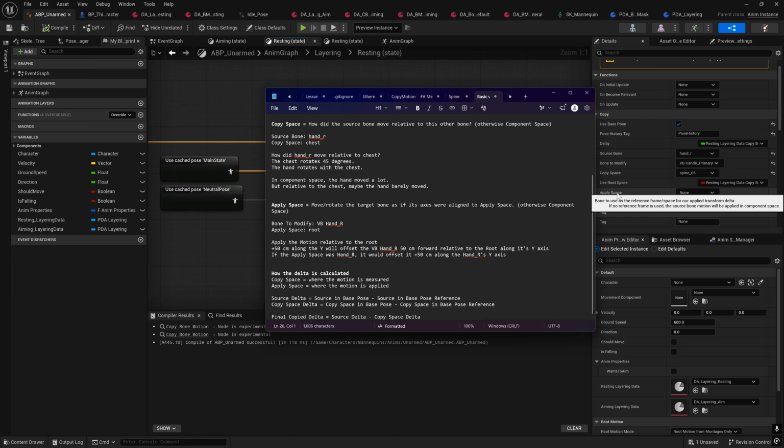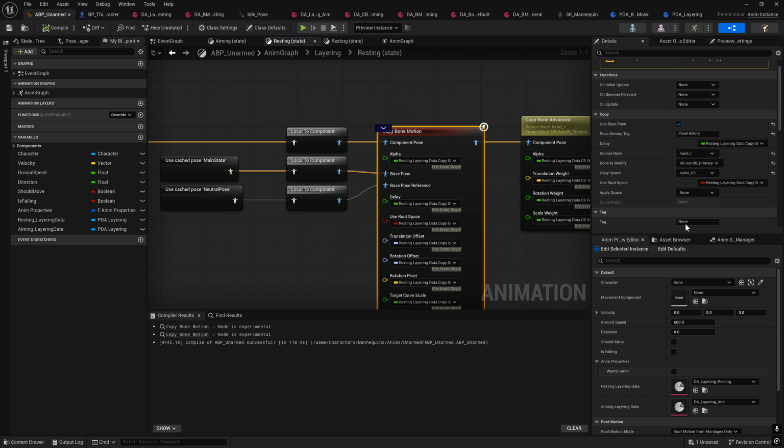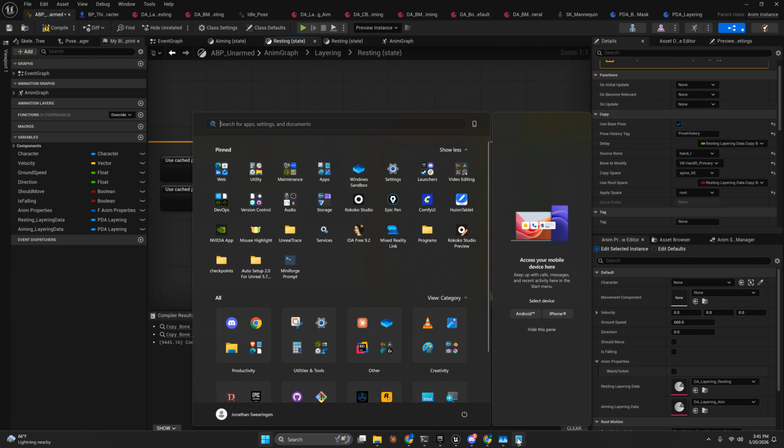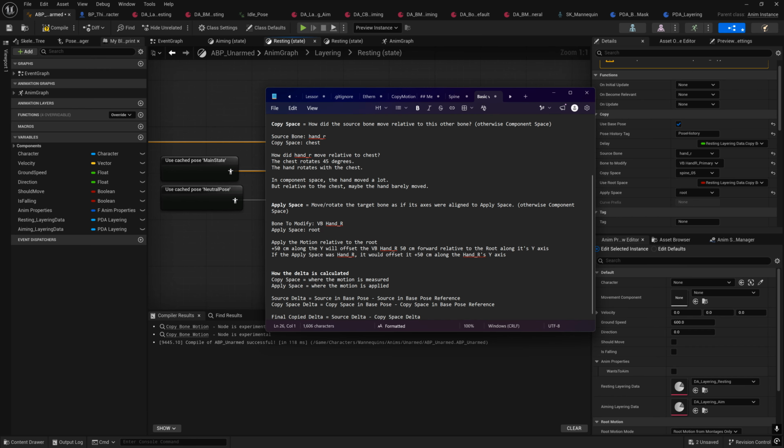If no reference frame is used, the source bone motion will be applied in component space. We should probably at least have this set to root, just in case we end up needing to do that. Because of, for obvious reasons, I explained to you why you need to keep that in mind.